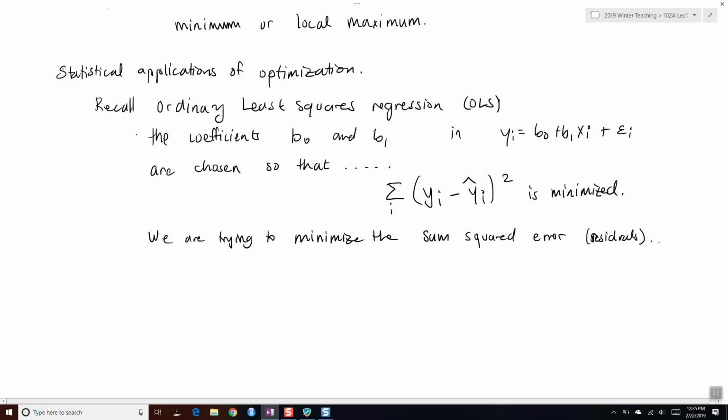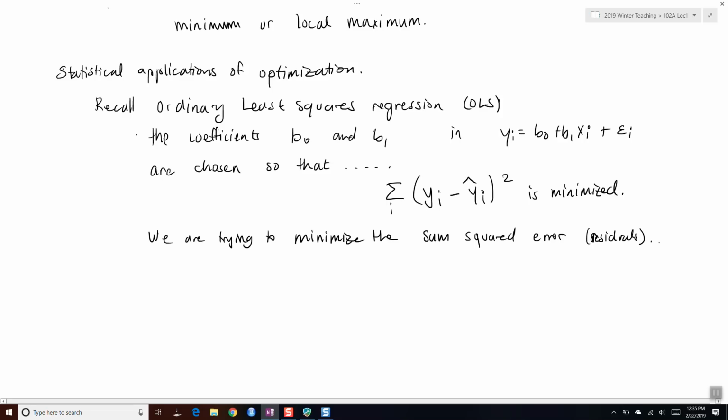Basically this is a measure of how good this line is, right? If this value yi minus yi hat is big, then the line did a bad job of estimating that value. But if yi and yi hat are very close together, then the line did a pretty good job. So we want this to be as small as possible, because it measures how good or bad our line did. This thing being huge would mean our line did badly. If another line has a smaller value, we've got a better line. And so we choose B0 and B1 in such a way that this thing is minimized.